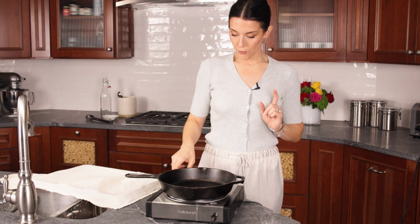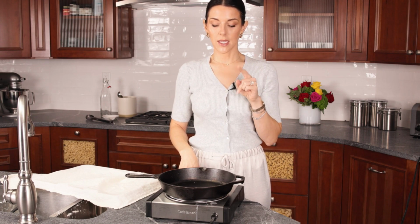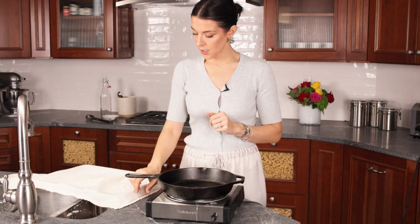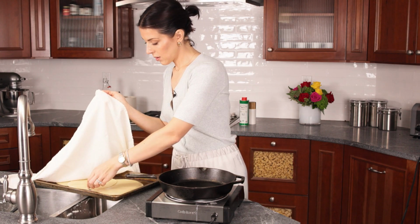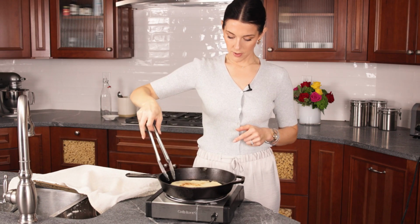I'll turn this down to 4 because I don't want them to burn on each side. You want it to be hot enough to cook fast, otherwise the dough will dry out. So you want to cook them about 1 to 2 minutes on each side. So you definitely want to make sure it is hot enough before you get started. And again, I'm going to take one out and keep the rest covered. All right, and time to flip.